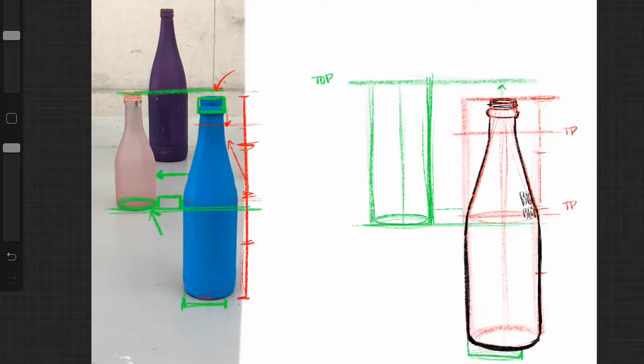So I boxed it in, have a base, can add my center line, then I can deal with the cap. So this kind of ridged cap that I see here. And now this transition point where it starts to kind of round out. Again, this happens right under that third transition point that I had there.